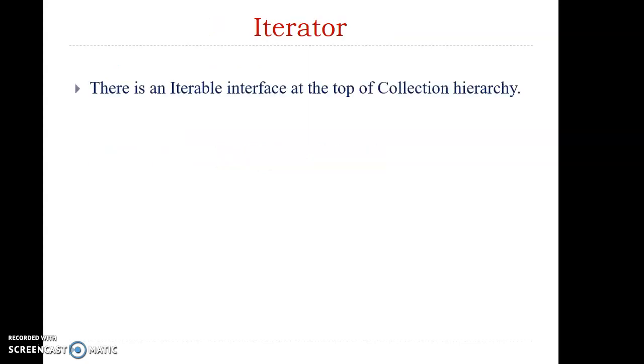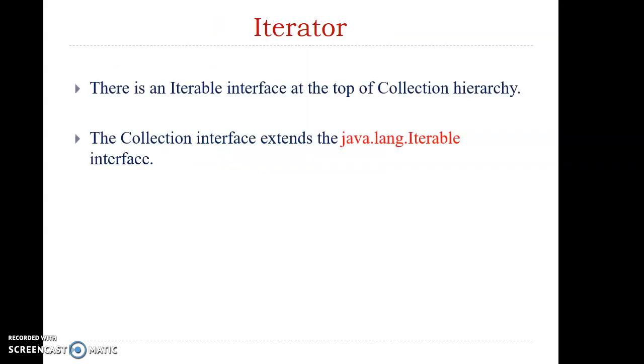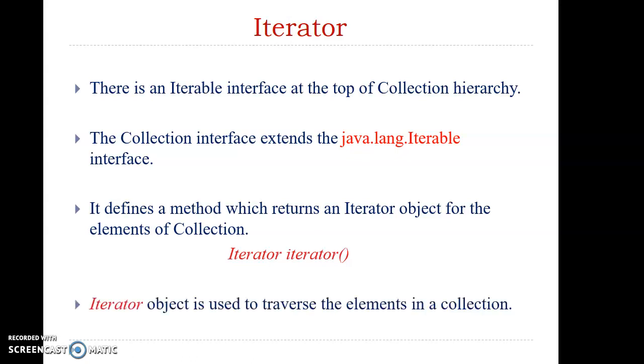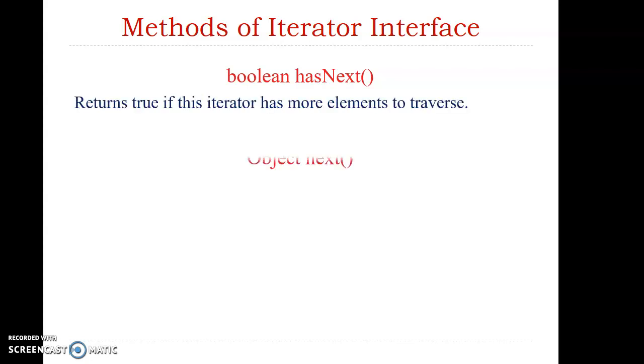Now the iterator interface is used for iterating, meaning traversing the content of any collection, when you want to traverse and perform some operations. The iterator interface belongs to java.lang.Iterable, so no need to import it, because the lang package is already imported into our program by default. The iterator interface contains a method hasNext, which returns whether the next value is available or not, or whether we reached the end of the collection.